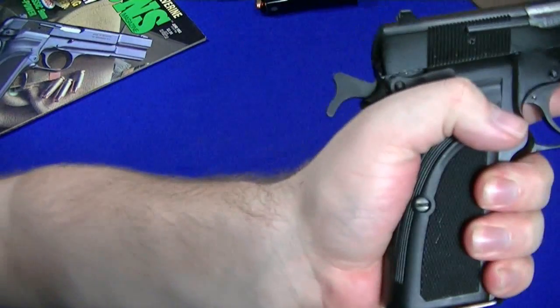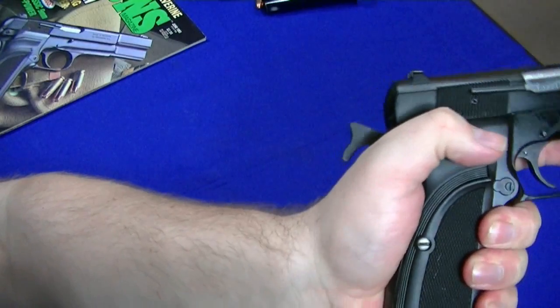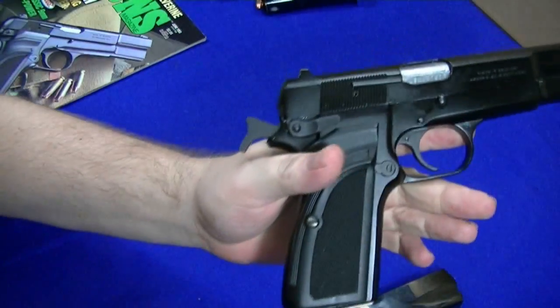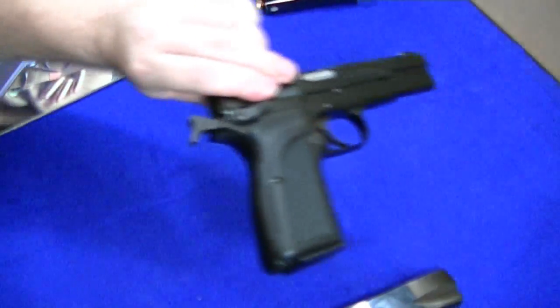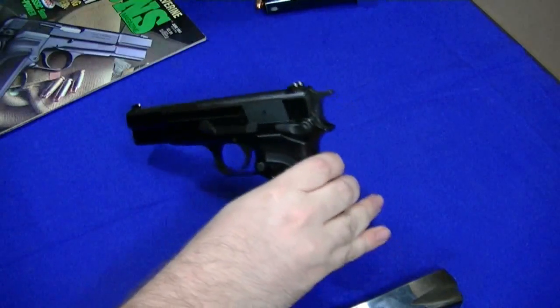Another thing is hammer bite here. I think on some of the older ones, depending on how you hold it, if you've got real meaty paws, there is a good chance you could end up getting hammer bite with it recoiling back and then pulling down. A lot of people will stub this spur hammer. I think it's even worse with the ring hammers. But let me go into the history of this thing.